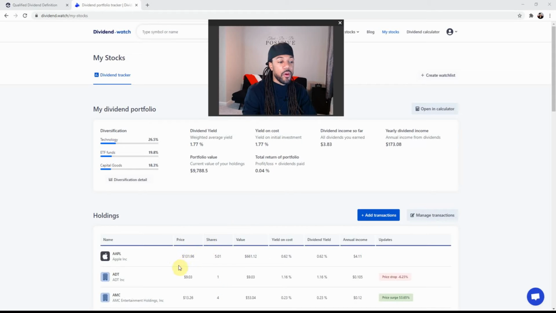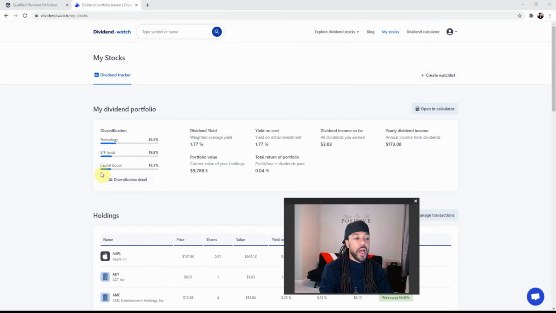I have added my personal portfolio to this, and it has given me a breakdown of how you are diversifying. It shows you your dividend yield on your portfolio value. I wasn't able to add all of the holdings in my portfolio. That's why this number is lower than the ones you guys just saw in my game winning. But again, some of the holdings in my portfolio didn't give dividends, so it really wasn't a need to put them up here to calculate my dividends. It also shows yield on cost, dividend income so far for the year, and my yearly dividend income. So it already tracks how much in dividends I'm going to be getting over the course of this year, which is pretty good. You don't have to sit down and calculate it yourself.